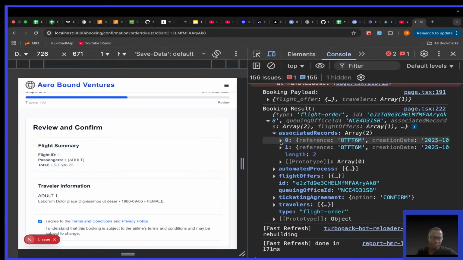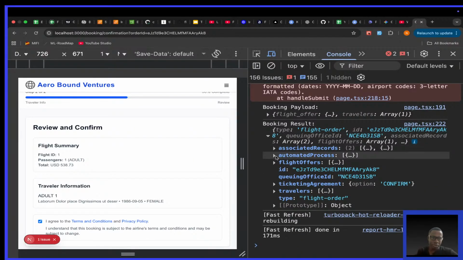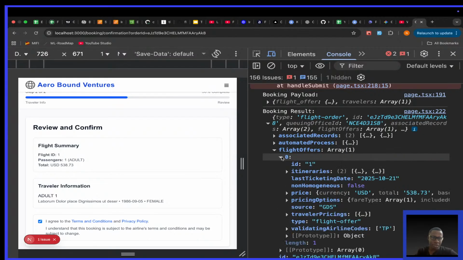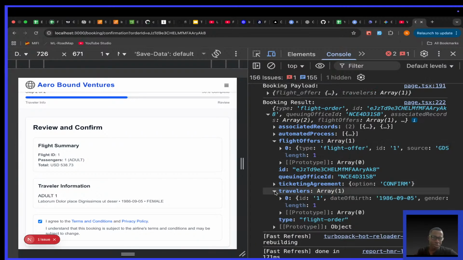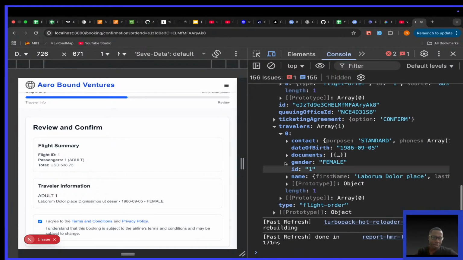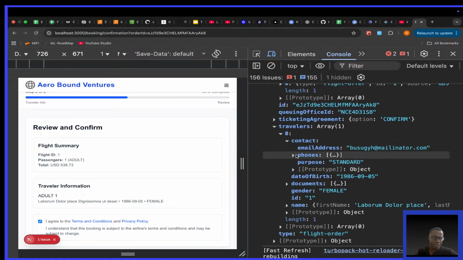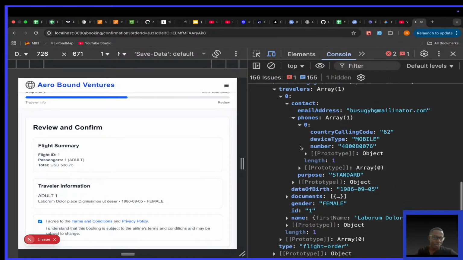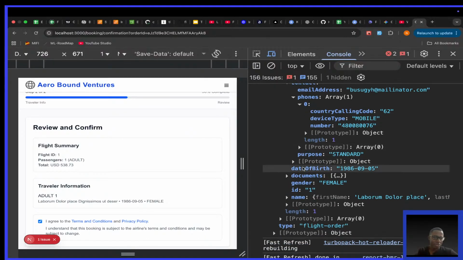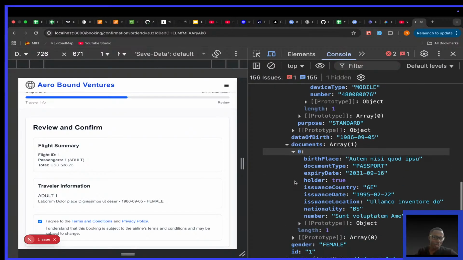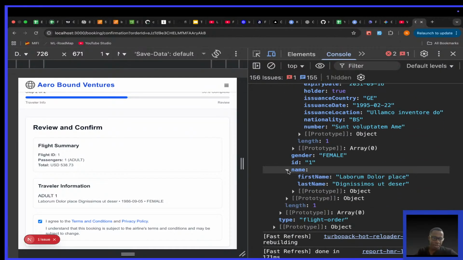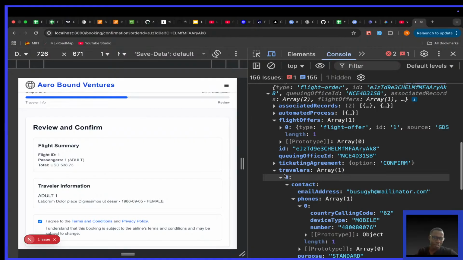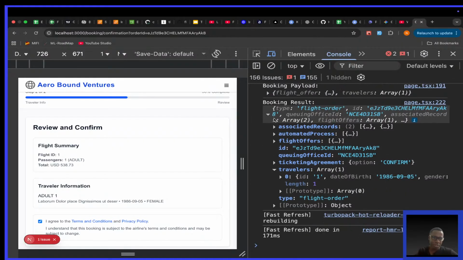When we come to the flight offers, we only have one flight offer. If I go to the traveler information and I open this array, we get all the traveler information, and the documents, passport, birthplace, etc. And then the name. So the response from the backend was successful.